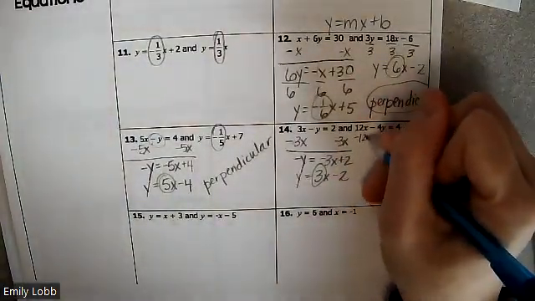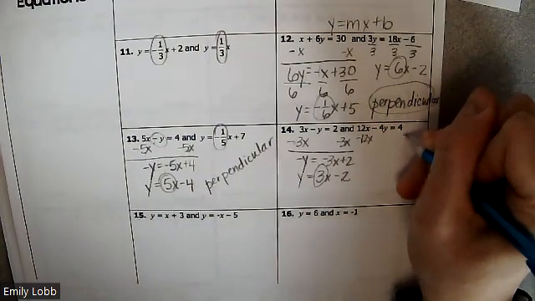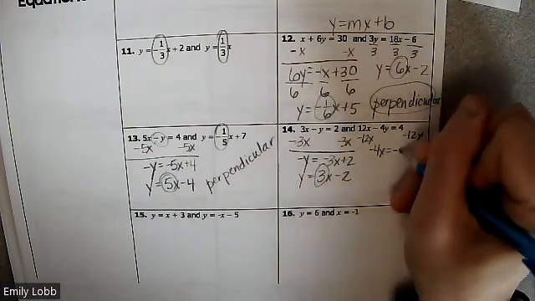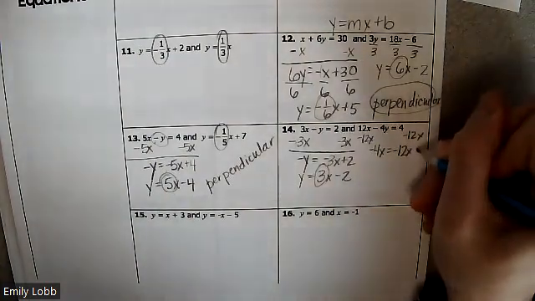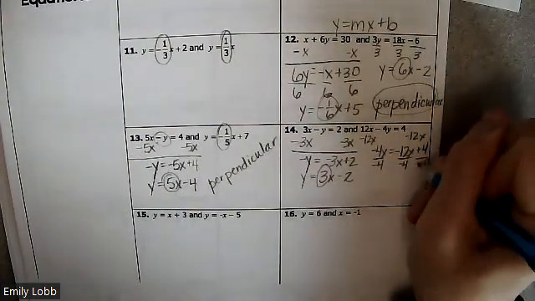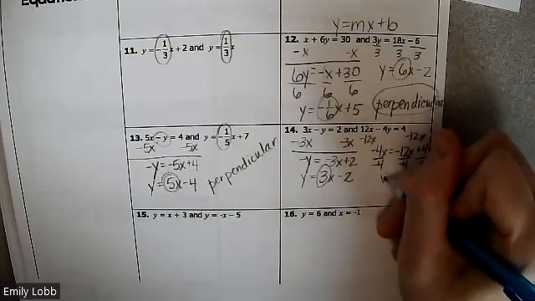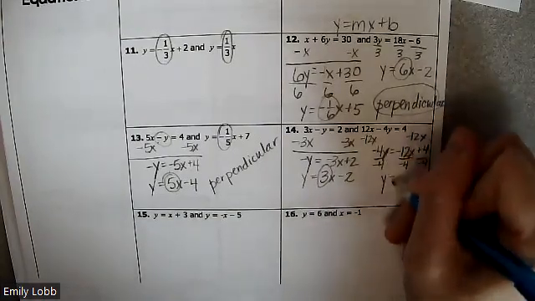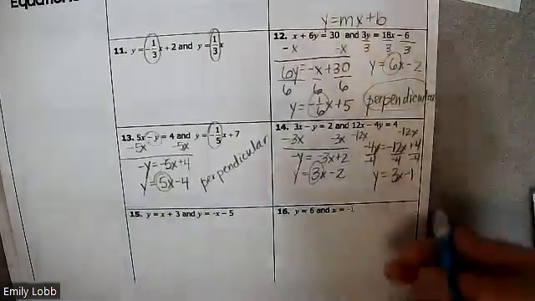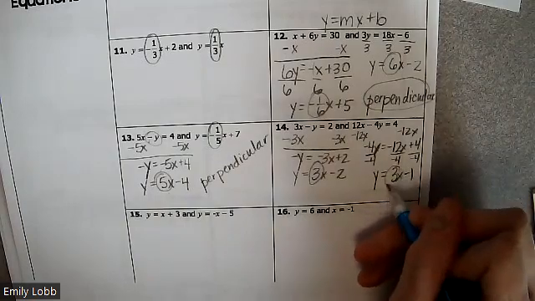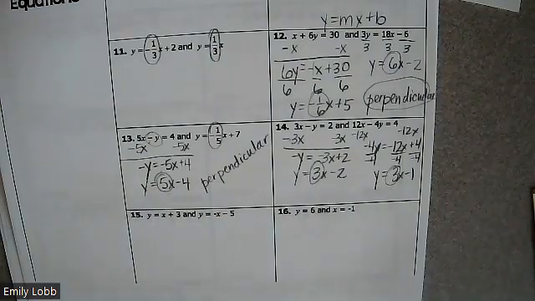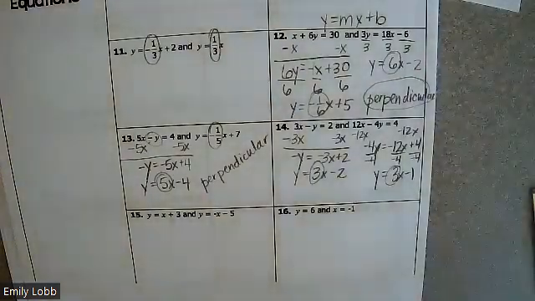And here we're subtracting 12x. So we have -4y is equal to -12x plus 4. Divide everything by -4. So y, this is a y, it kind of looks like it, equals 3x minus 1. So here's my slope. These slopes are the same. So my two lines are parallel.